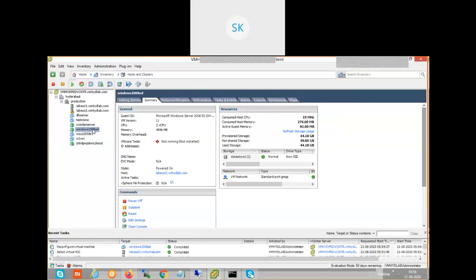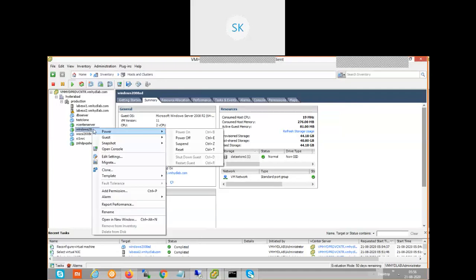Go to the internet, search vMotion and understand the topic of vMotion. And one more article, vMotion requirements. You should understand vMotion requirements, in what conditions I can perform vMotion.